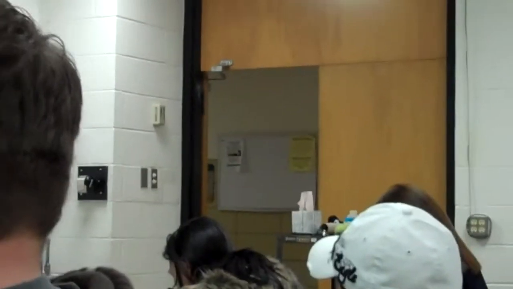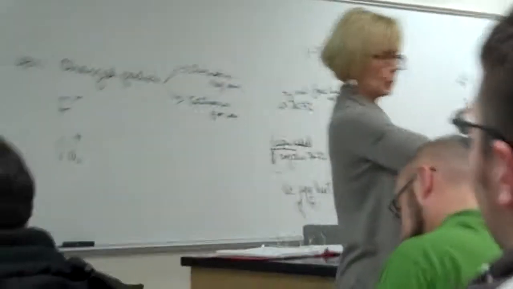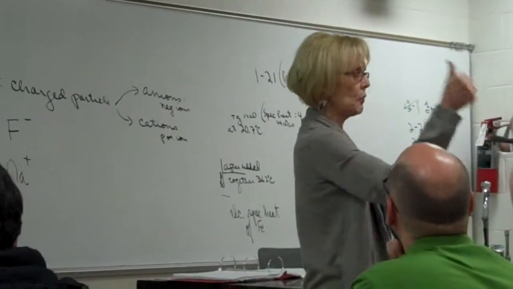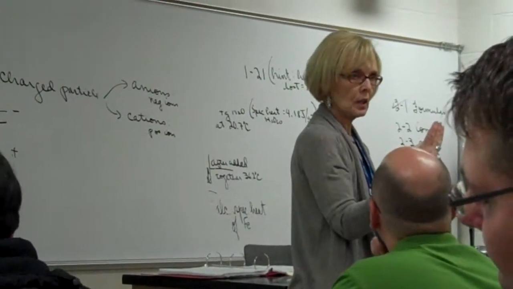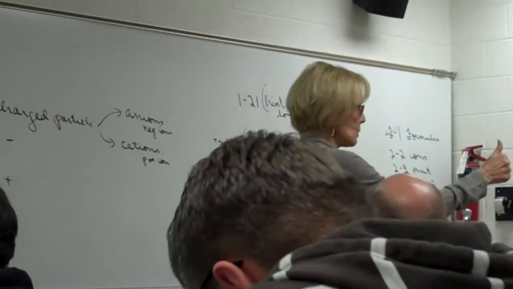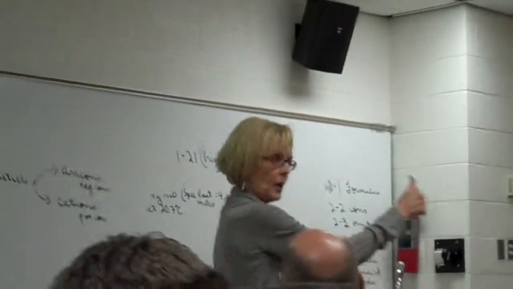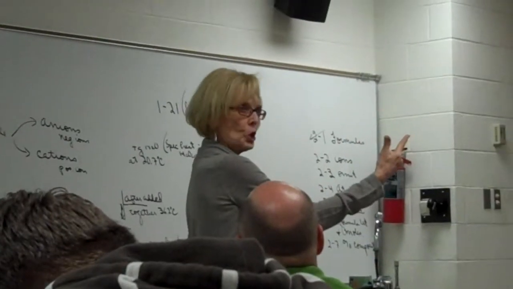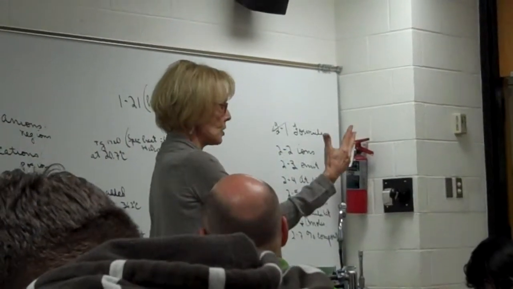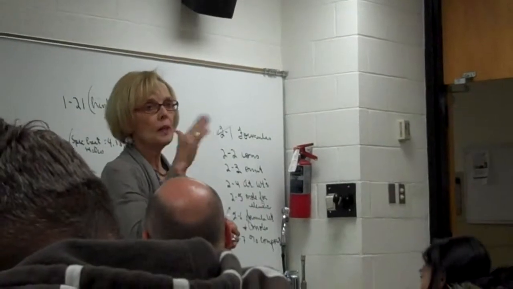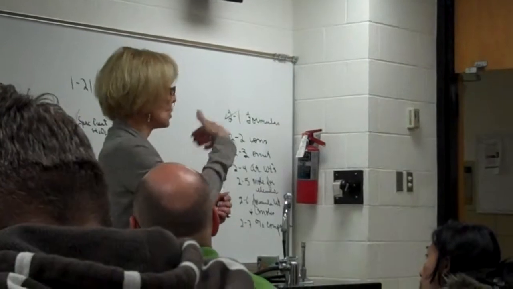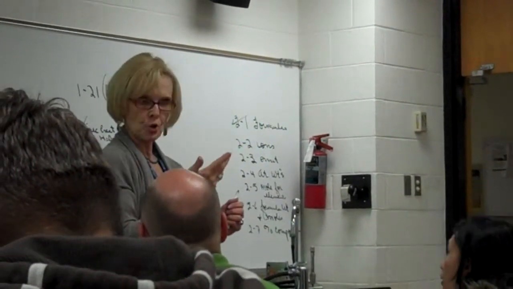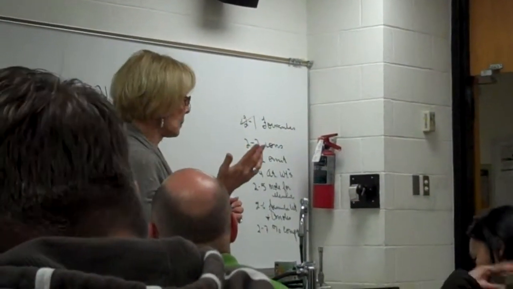Let's just review something from chapter 1. If you are -1, what's happened to you? Gained 1 electron. If you're -2, gained 2. If you're -3, gained 3. If you're +1, what's happened to you? Lost 1. If you're +2, lost 2. If you're +3, lost 3. Usually +3 is as high as we go and -3 is as low as we go, because changing more than 3 electrons just costs so much, it usually doesn't happen.